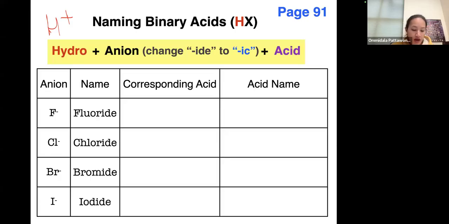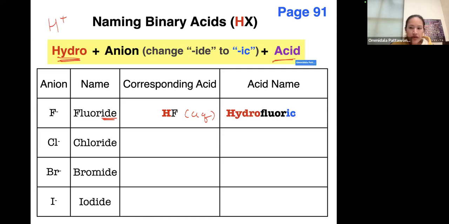You probably notice that if I combine H plus together with any of these anions, I need to make sure that the charges are balanced. So if I put this H plus, or proton, together with fluoride, the corresponding acid would be HF. Notice that you need to also include aqueous as well. The name of this acid, remember, a binary acid starts with hydro. So the name would be hydro, then fluoride, we change ide to ic, so it's going to be hydrofluoric, and then ending with the word acid. So we're going to change all of these anions' ide to ic, followed by acid.